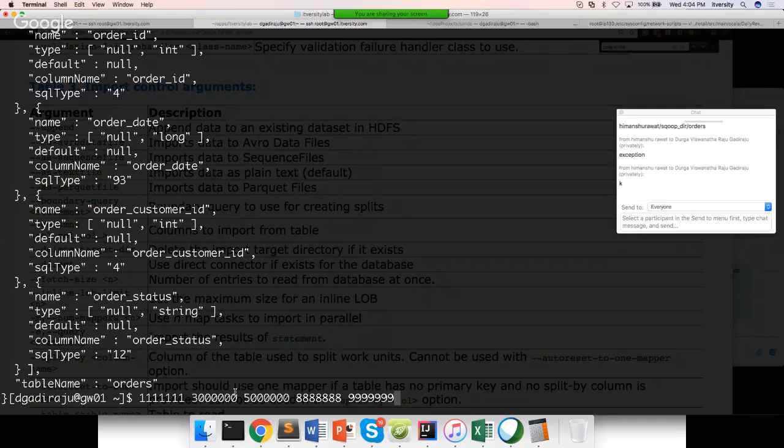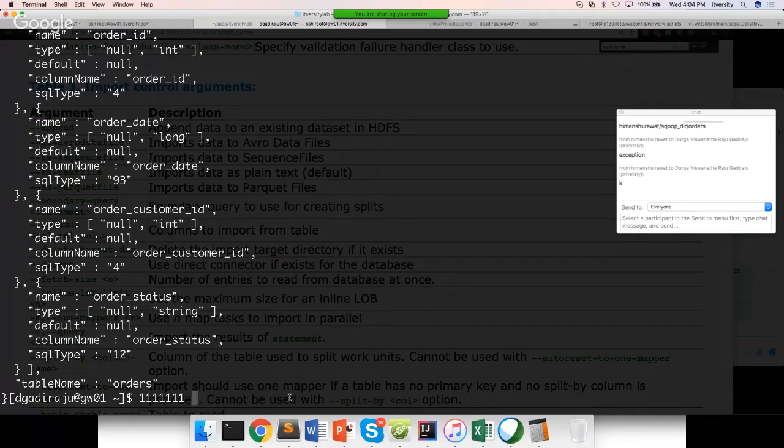Okay, to address the skew, you can use the boundary query. So in this case, as your numbers start with 3 and 7 zeros and end with 5 and 7 zeros, you can specify this as the boundary query. Instead of using select min of primary key column and max of primary key column from the table name, it will now start using these values, whatever the boundary query returns. It will use those values for the splits. Okay, so that is the relevance of the boundary query. It is primarily to address the skew.